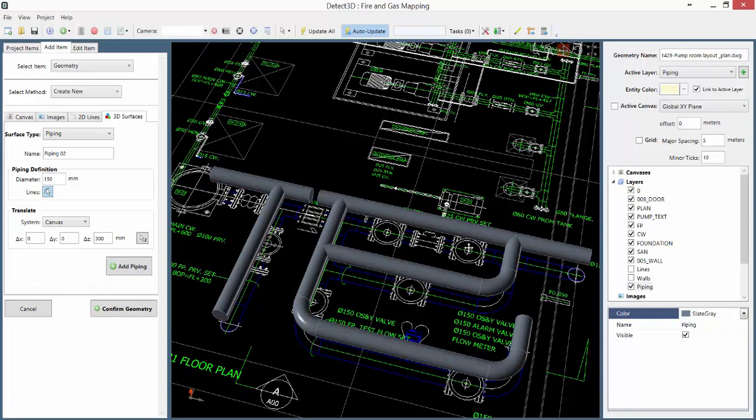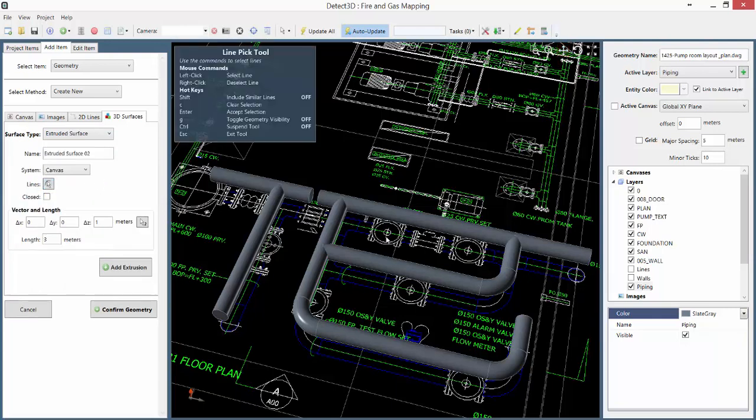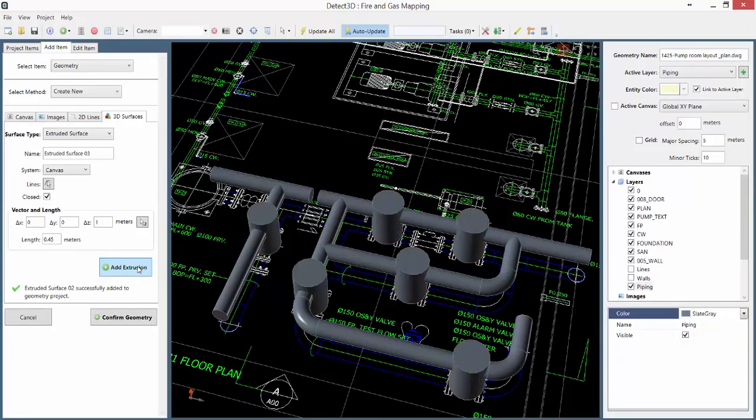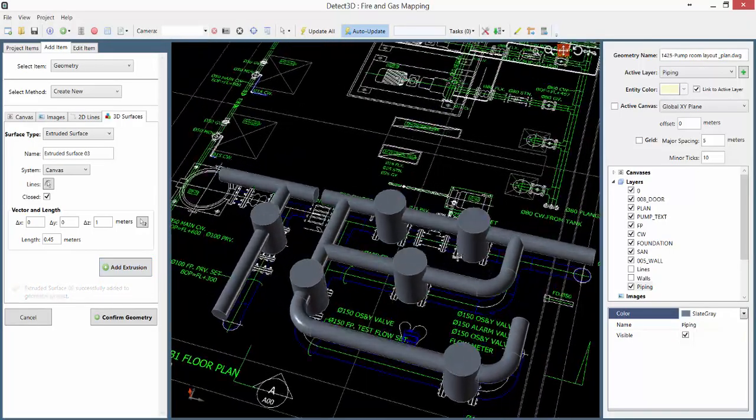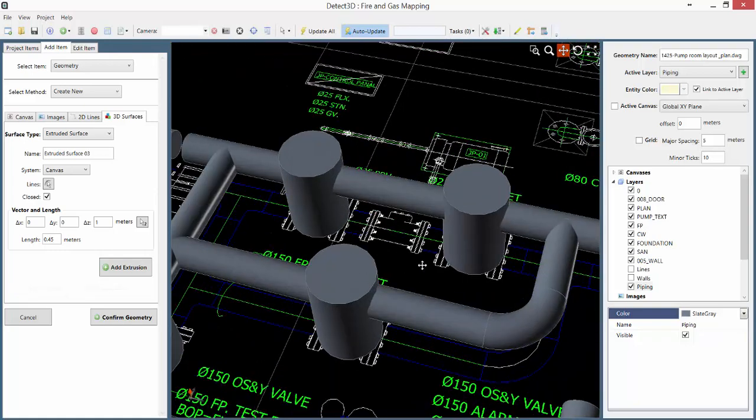As well as clicking on the line I created before, I can actually click on any line in the 2D CAD file to create, for example, an extruded surface. You can see that in red here, and I can just adjust the height of the extrusion and then select some more lines to create multiple extrusions. I can also cap the extrusions, then once I've added those to the project, you can see all the extruded surfaces I've created from the 2D CAD lines.